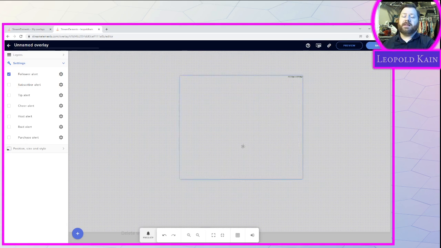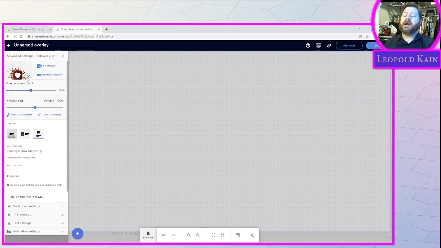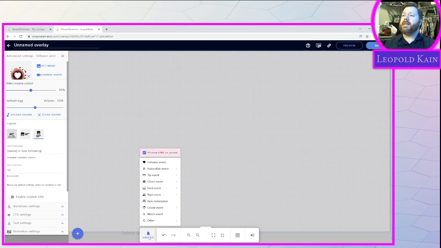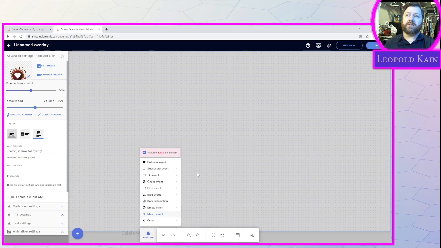So we have our widget, and this is our widget right here. You can change the size of your widget to be as big as you want. If you have something huge, something small, whatever you want, you can have it here. I also want you to know that when you click on the gear, it shows you a preview of what your sub alert is going to look like. To test the default alert for following and all that stuff, you can always go to emulate and go up to whichever one you're trying to emulate, all the way down to others, where you have an extra live sub alert.